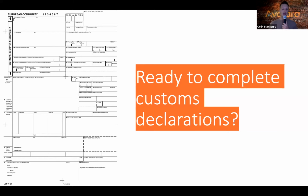Now, when you hire a freight forwarder or parcel, any one of those companies to fill out these forms for you, it means that they also take on the responsibility, the joint liability of moving the goods from A to B, which means that if you don't have customs declaration, if you don't have HS code classifications, if you don't calculate the correct value of the cost of moving the goods cross border, it means that these guys are going to be responsible for doing it. And what they'll always do is they will always, as they are risk averse, charge the maximum amount of any kind of tax upon that certain transaction, right? It's not good. So what do you guys need to do?